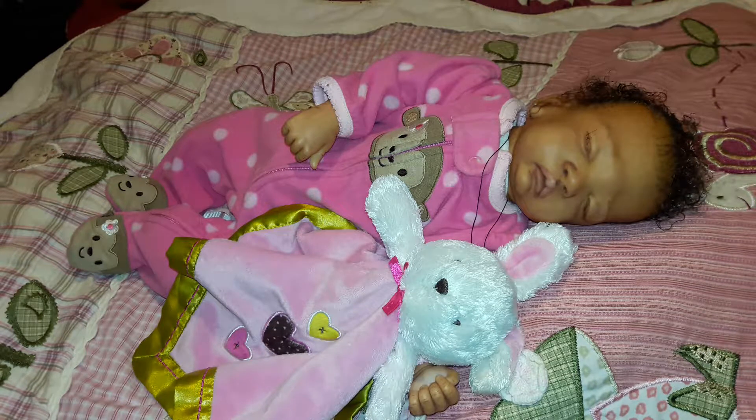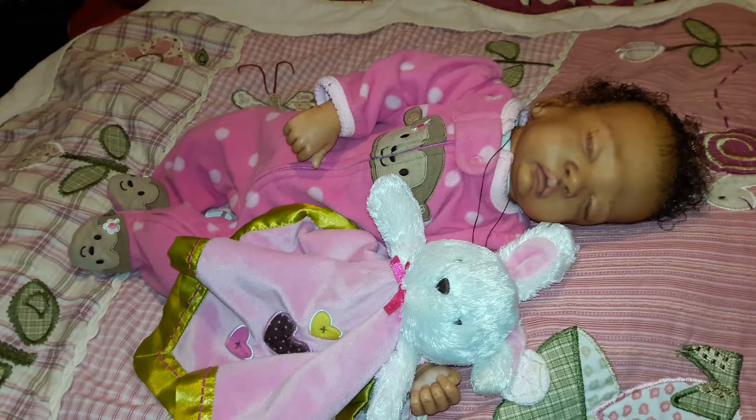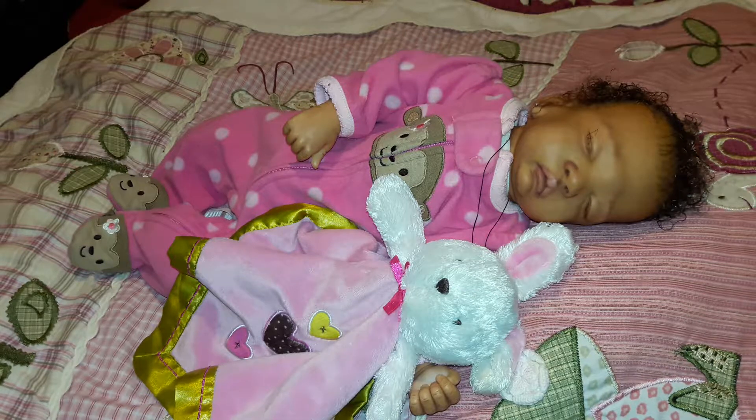While she's sleeping, I wanted to show you what I bought from the auction. I participated in another Facebook auction — the girl who does them is named Katrina Smith, and her page is called Katie Bugs. She does these little auctions to help kids who don't have money go to camp. Right now she's trying to send some kids to summer camp, so she sells baby clothes and a percentage of those sales goes to help parents send their kids to camp.